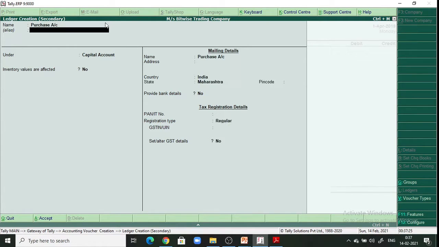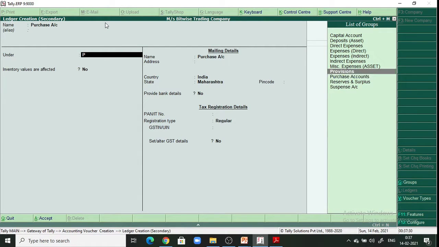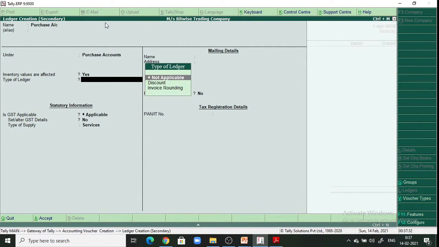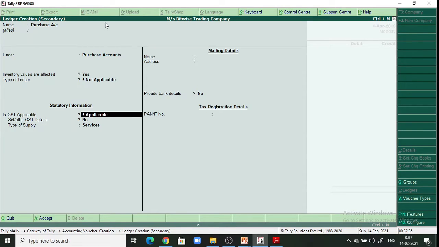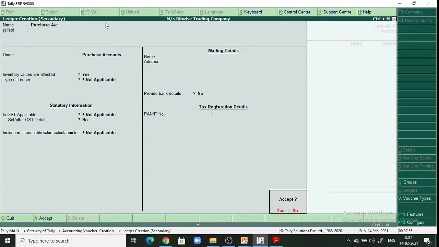Purchase account, and here under you have to select the purchases account. If in the first SOP there is no GST, you can select not applicable as the GST rates, and that is not there in the SOP first, so leave it as non-selected, not applicable, and accept all.